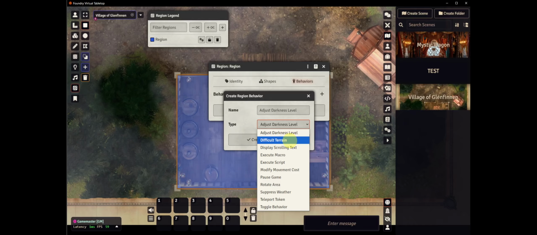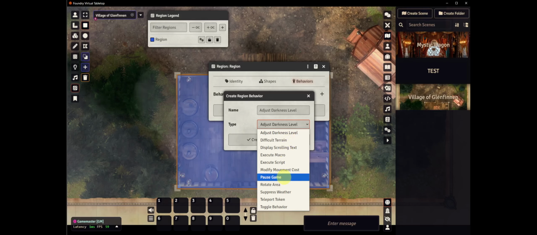Remember our pause button on the space bar? I mentioned in an earlier video, I use it to keep my players from wandering off before I'd had a chance to introduce the big bad evil guy or to finish describing a scene. You could use the pause game option to automatically pause the game when your players step on a certain square on the map.